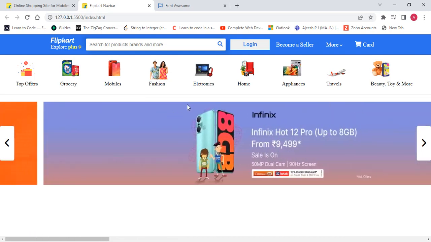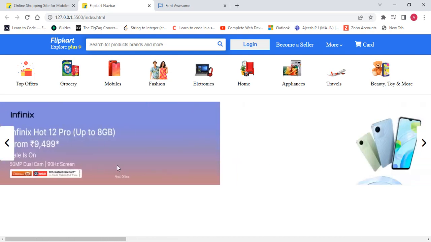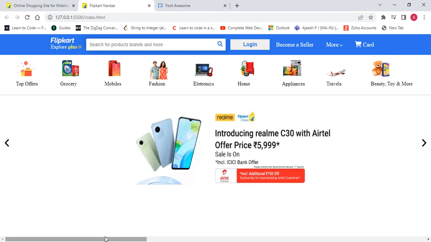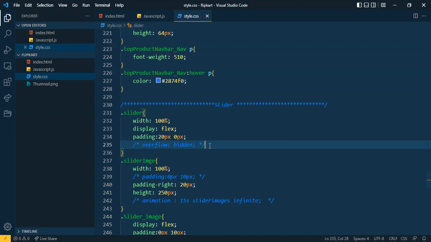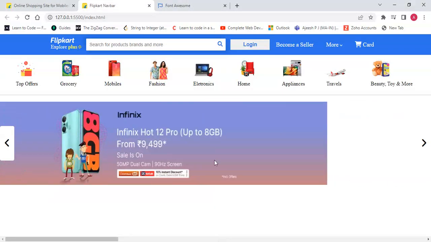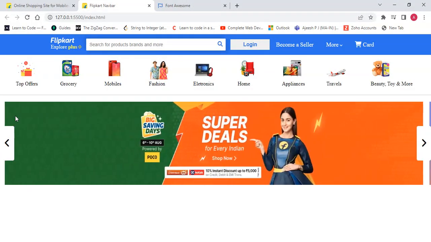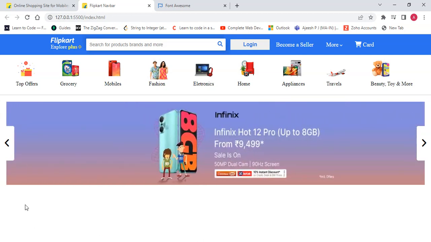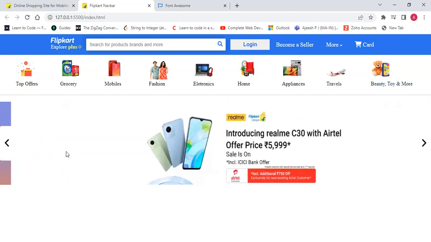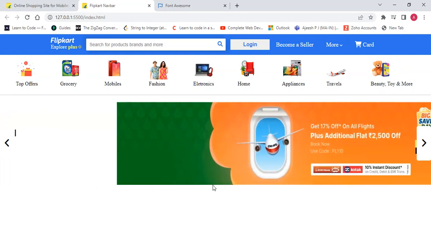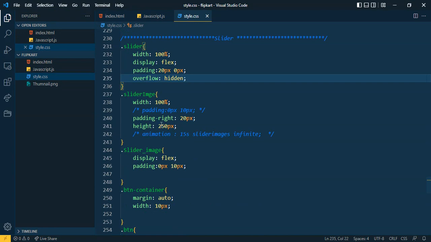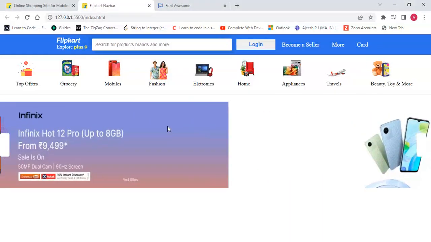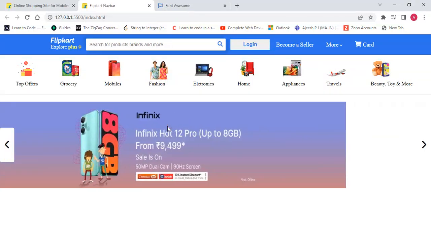Now see, here the image changes automatically every 3 seconds, but this image is displayed, and I want this in hidden form. Let's give this in the height. Now see, now the images are changed. I want to increase the width, you can increase it as you want here. Let's come here and increase it to 60 pixels. Let's give 60 or 70.